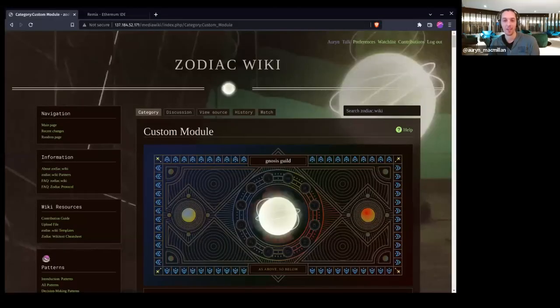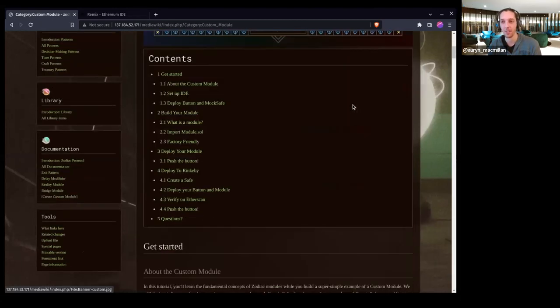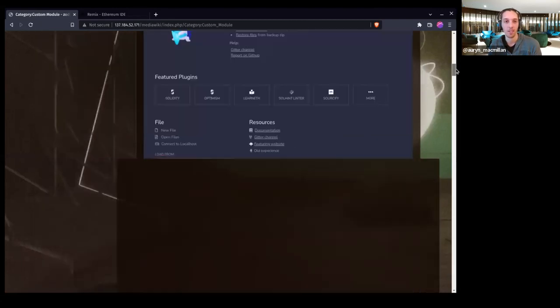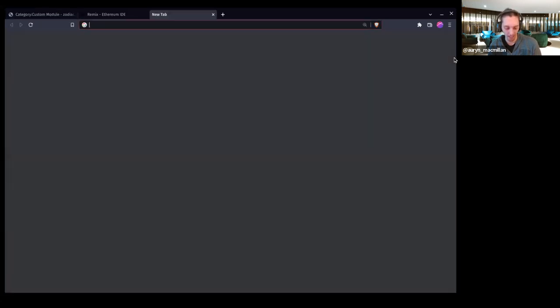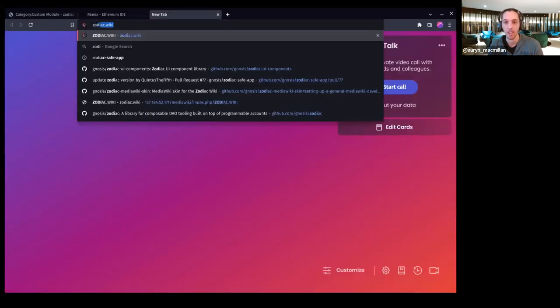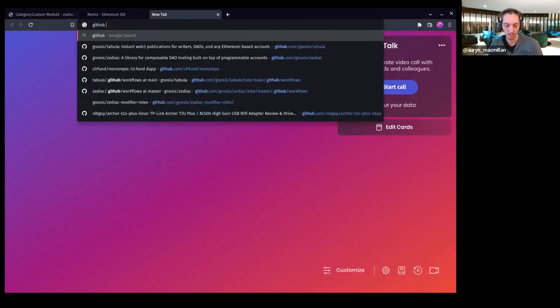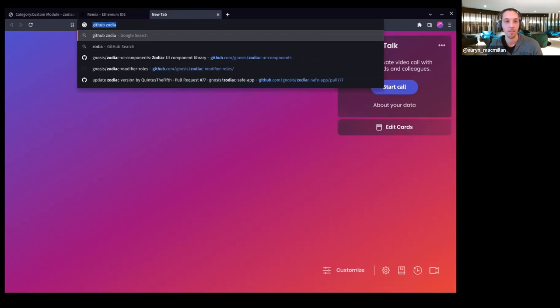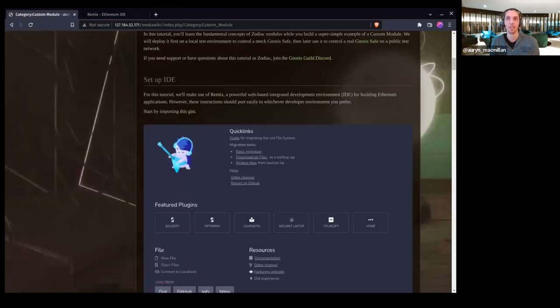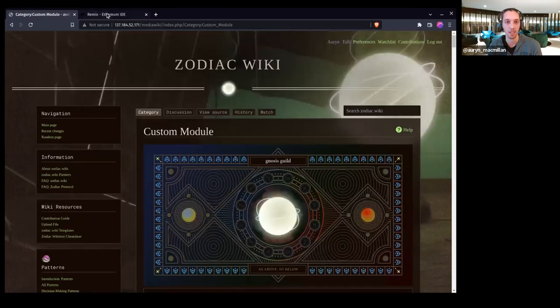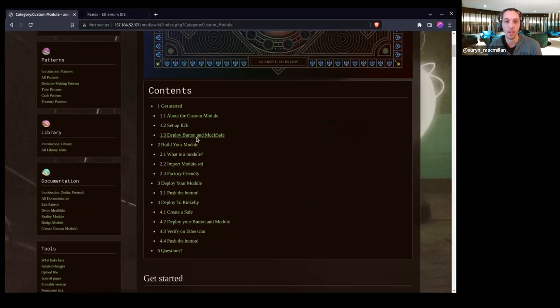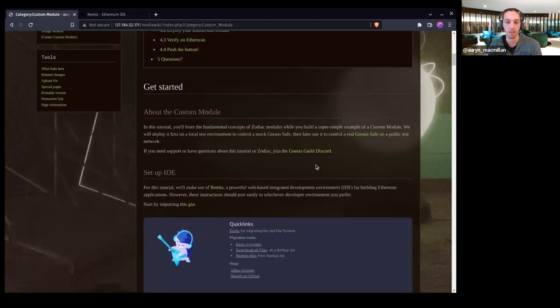Yeah, no worries. So this is a tutorial that's up on our wiki, which is yet to be published. I think it's also on our old docs, I'll track that down later. But we are about to launch this Zodiac.wiki. This is just a staging server for it right now. And here's the tutorial. We'll go through this live, and hopefully it all works as intended.